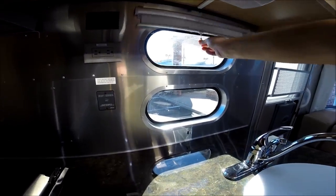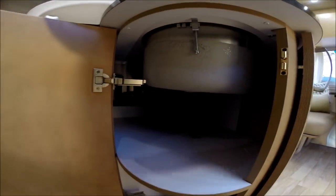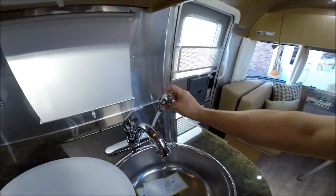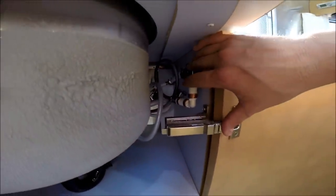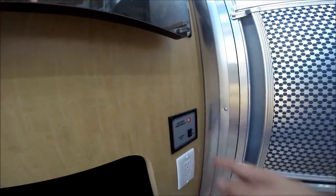There's a light over the sink area. Another Ocean Air roller shade. Good amount of counter space. There's a sink cover — it's a thick-gauge stainless steel sink with a membrane on it to help keep the noise level down. This is a very high-quality metal moen faucet with a separate sprayer. Below the sink there's a trash pail and access to install the included water filtration system, which is currently in bypass mode. There's a fire extinguisher, magazine rack, an electrical outlet, and then the battery disconnect switch for long-term storage.